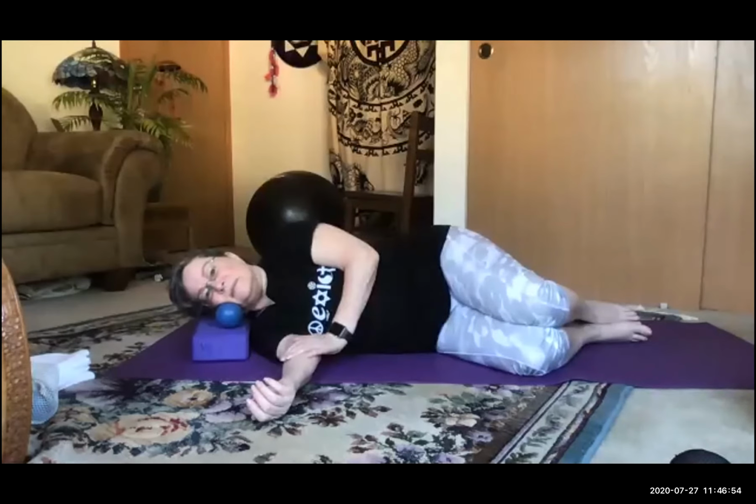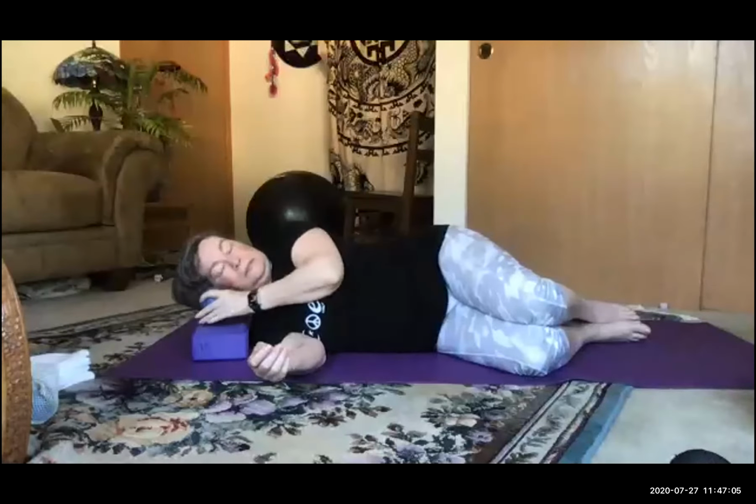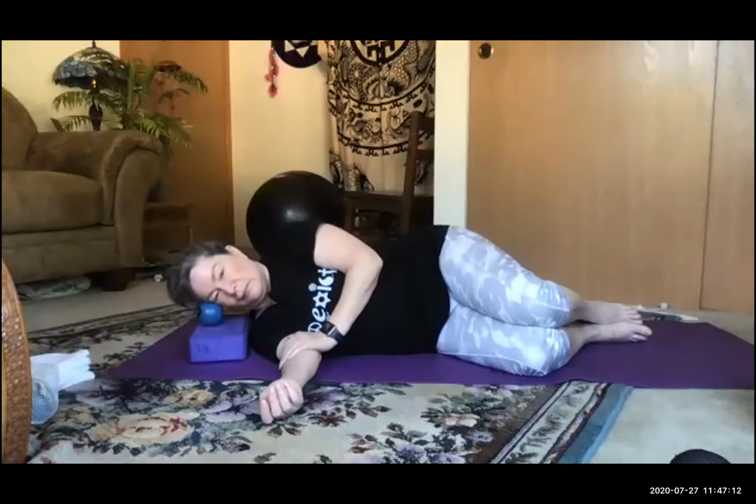And now bring your ball to the last location, which is at the temple. Similarly, there are several different locations that might feel good to you. You just need to find one. If you are doing this as a home practice, you could spend time at several of the temple locations, but just find one for today and chin up, chin down.